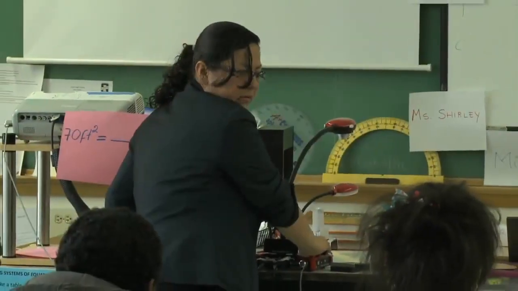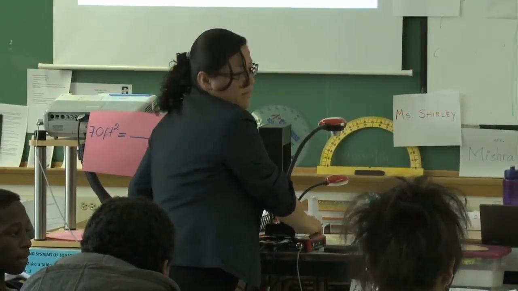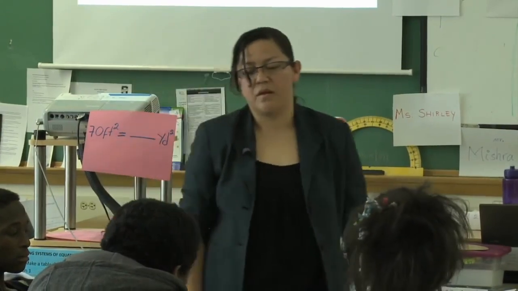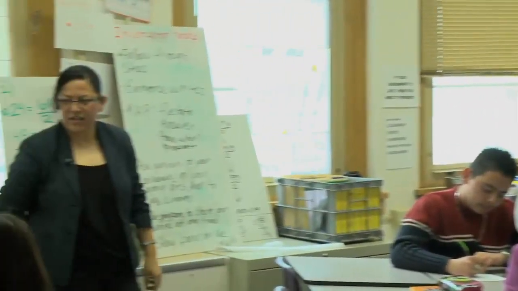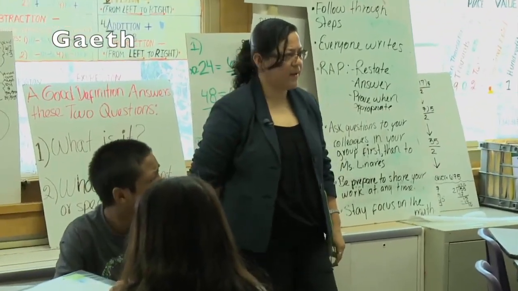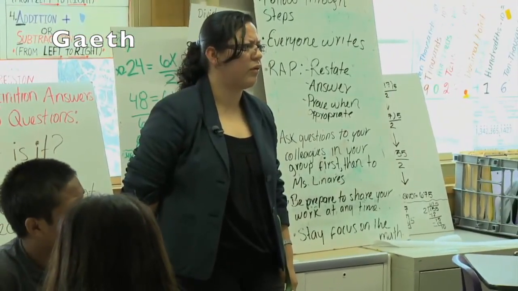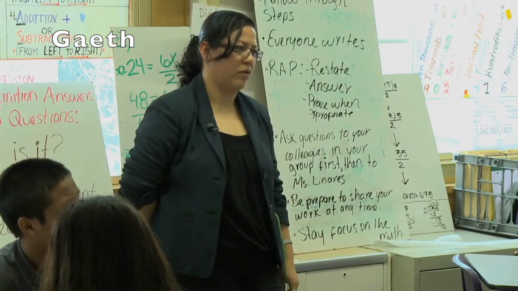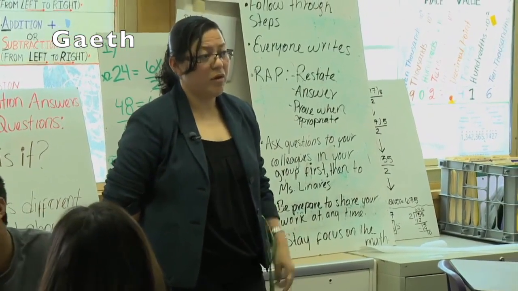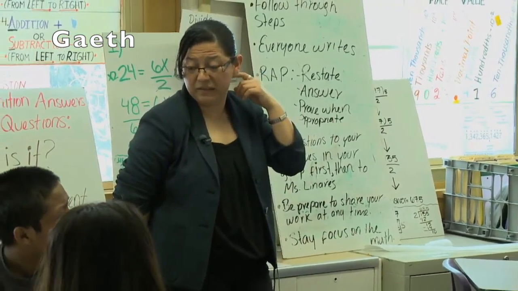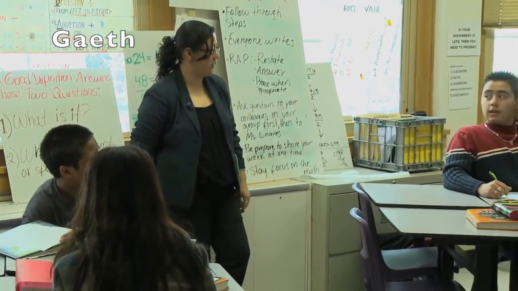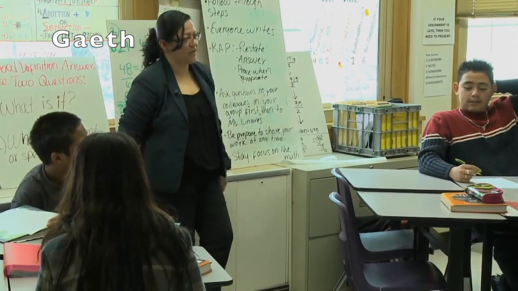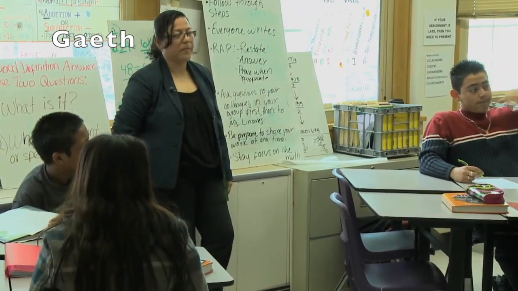5, 4, 3, 2, 1. Okay, look at that equation. Increasing or decreasing? Increasing. How do you know? Because they have a plus sign and it's 25 and they're adding 10 every week. The slope, positive or negative? Positive. If the slope is negative, what do we know? It's going to be decreasing.